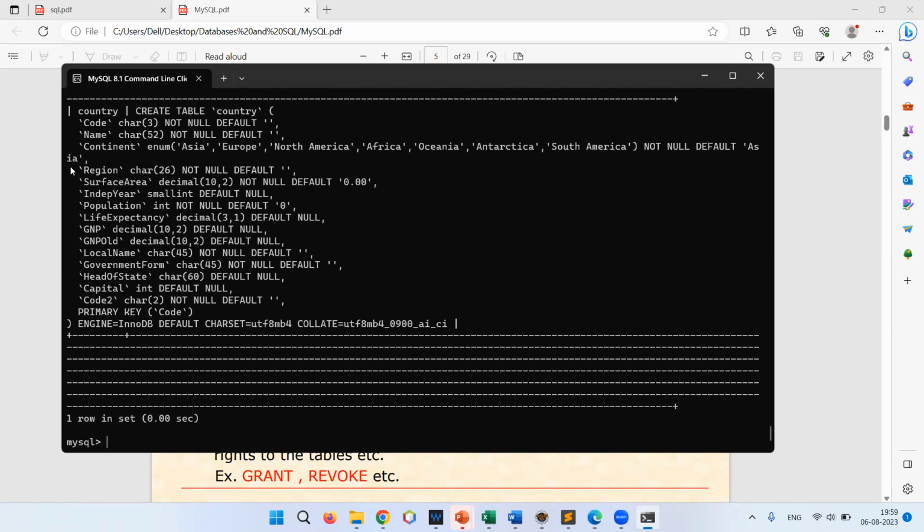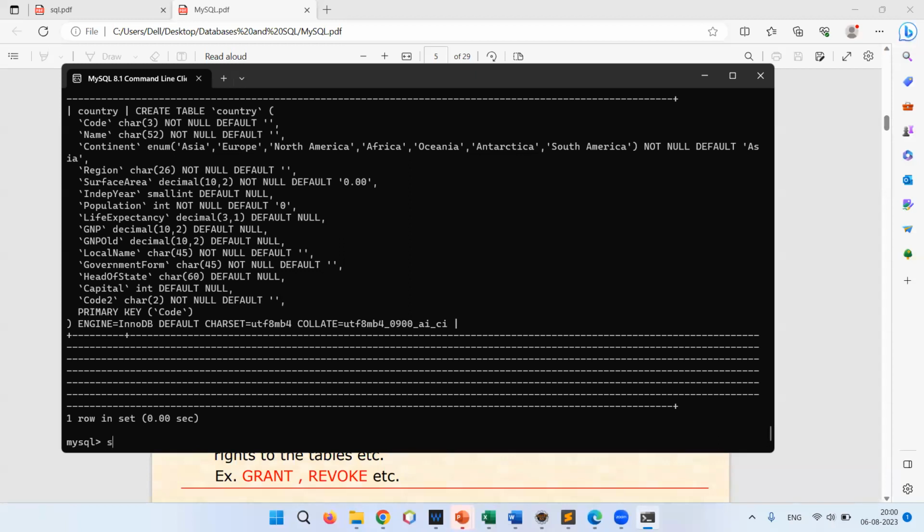It has code, name, continent, region, surface area, independence year, population, life expectancy, GNP, GNP old, local name, government form, head of state, and capital, which is a city code actually, and so on.